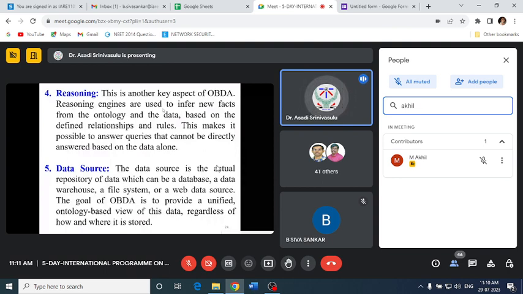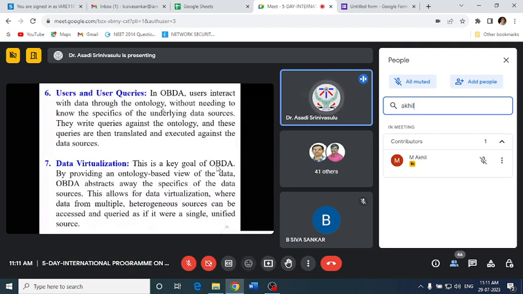That type of source is called a data source. The ultimate goal of ontology based data access is to provide a unified and intelligent application in terms of an ontology based view of this data, regardless of how and where it is stored in the different heterogeneous databases. Data source is one more major concept in ontology based data access.